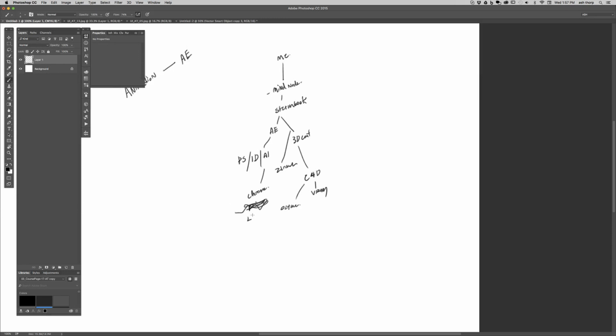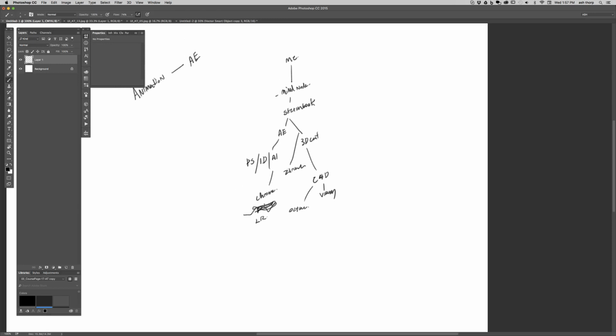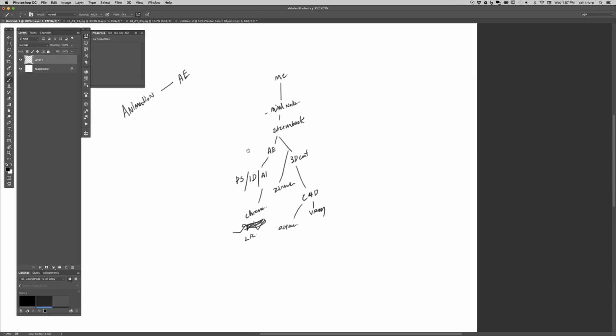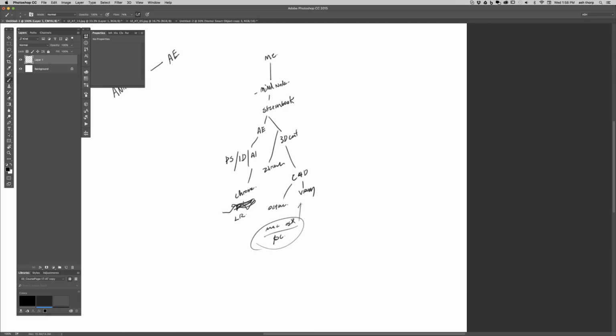Started using Lightroom a little bit. It's pretty cool. But for the most part, this is generally what I use. And I have 2 different platforms. I have a Mac OS X, and I use a PC from time to time. Begrudgingly, I do. And each one of these does separate tasks that I need.